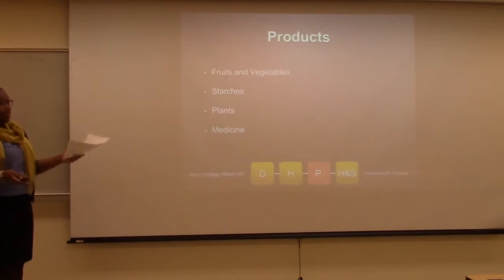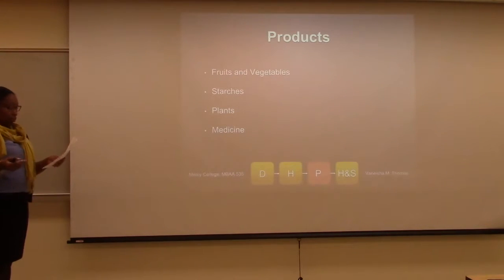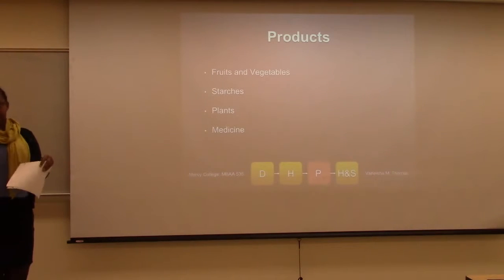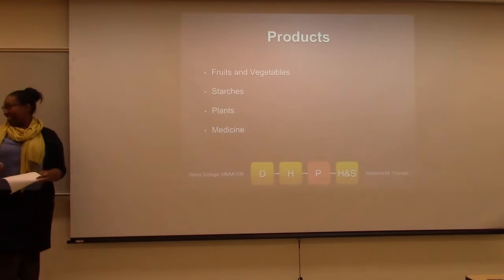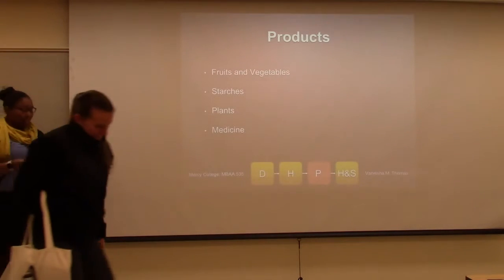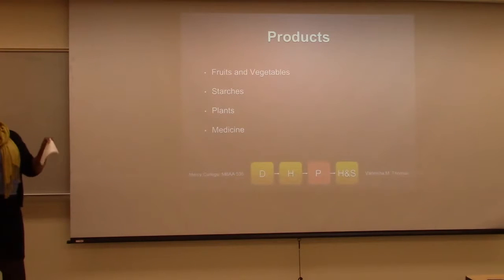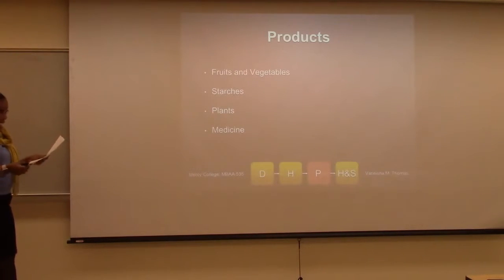We have starches, as I said, corn and soy. They're very prominent in our society. They introduced herbicides to fight against weeds, the weed pesticides that we spray on our grass. And they insert that into the corn and the soy so they can fight off and they grow big, and to the seed you see the large corn on the cob that we see is fake. And we have plants like cotton that we use, and medicines like insulin and what we use for diabetes.